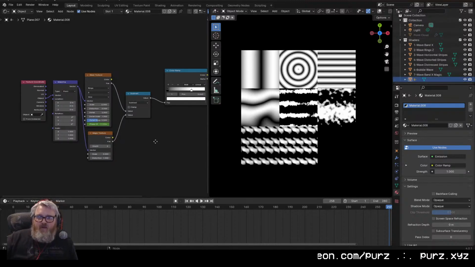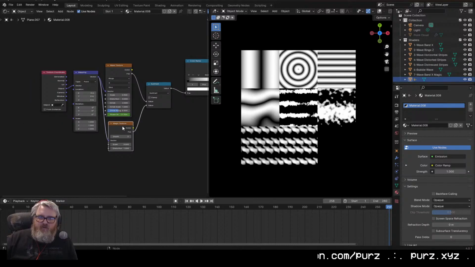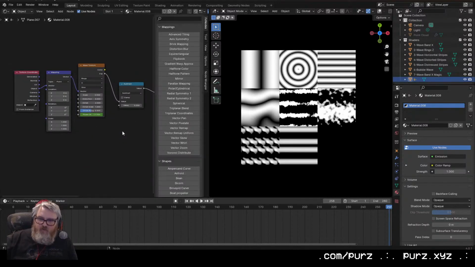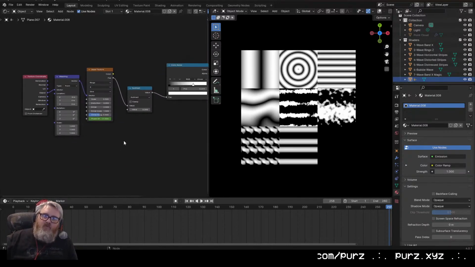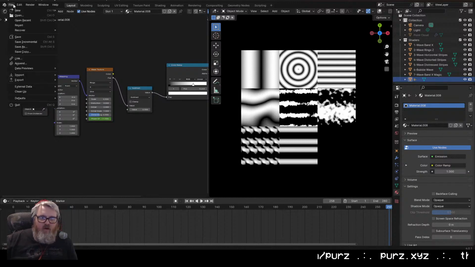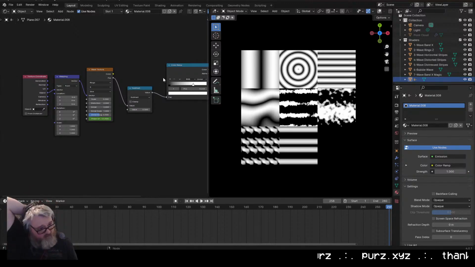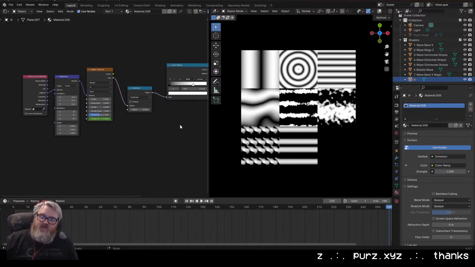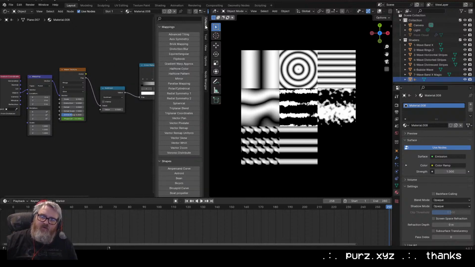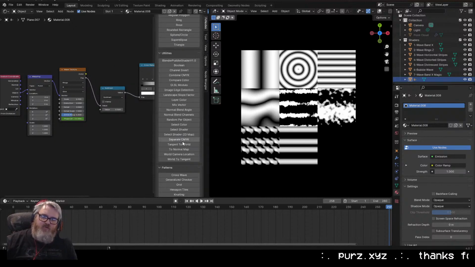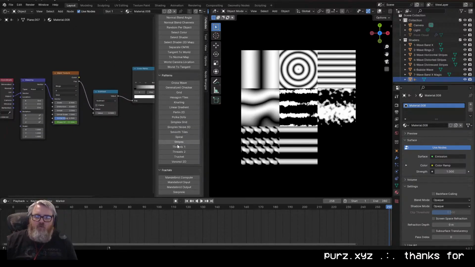All right, let's add more stuff. Let's get rid of this magic texture. We're gonna start using those nodes I was talking about. Once they're installed, you just buy it, download it, install it, edit preferences, add, remove node packs, whatever, install that. Once it's installed, it'll be in your add menu over here under FX nodes, and all the nodes are in here.